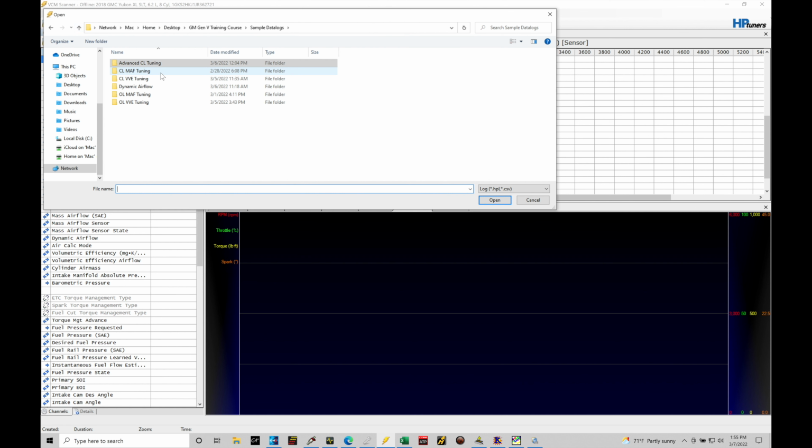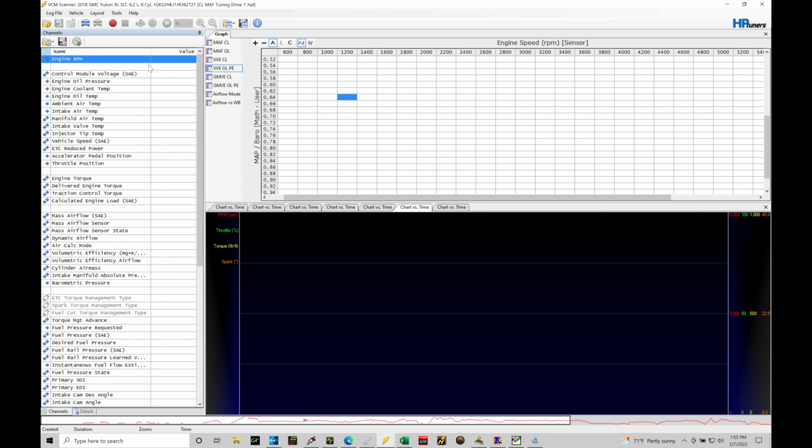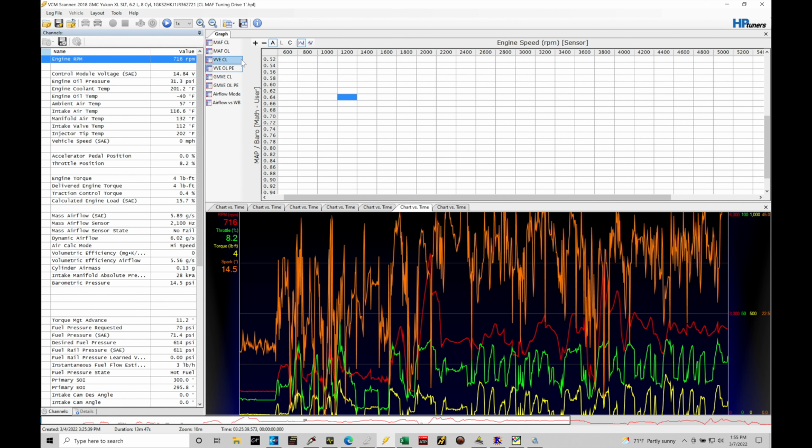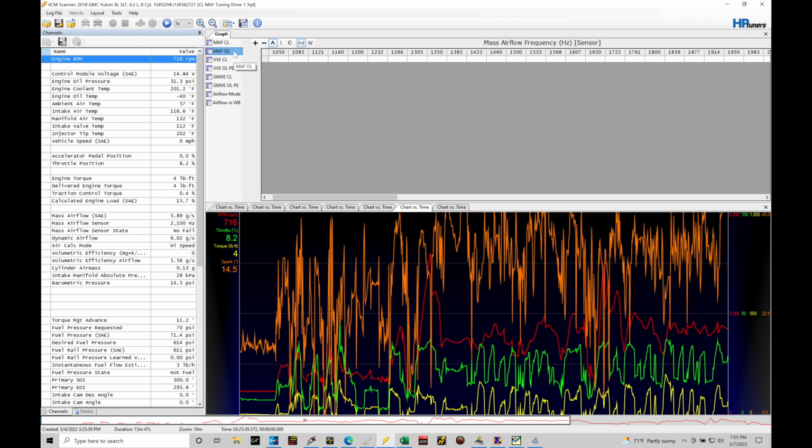We can pretty much grab almost anything. What I'm actually going to do right now is go in here to our closed loop MAF tuning folder, and we'll grab our closed loop MAF tuning drive 1. Let's open up this data log and take a look at it. Now, if we jump in here, we're specifically taking a look at our mass airflow operation. Again, we'll talk about how these histograms work and how we can use them for calibration purposes in separate tutorials. We're just interested in how we want to filter out the data.